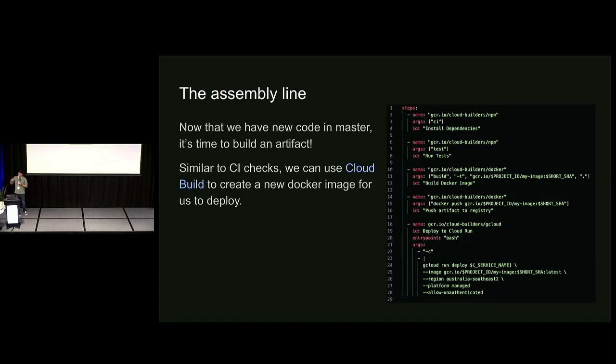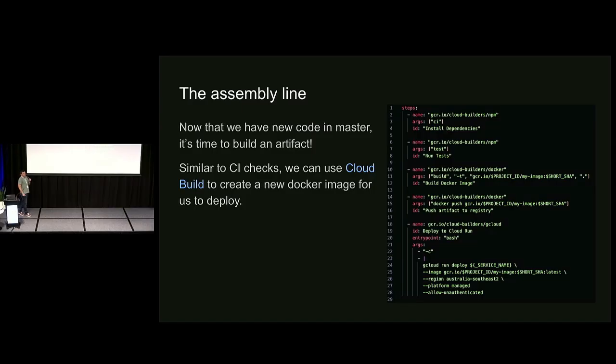So continuing to talk about Cloud Build just for a second. It's one of my favorite tools actually on GCP. It's quite straightforward to do your checks or your build process in Cloud Build. And you can see from the screenshot, hopefully it's big enough, that we're doing an install of the dependencies, we're running the tests, we're building a Docker image, we're pushing it to Artifact Registry, and then we're deploying it to Cloud Run in 28 lines of YAML.